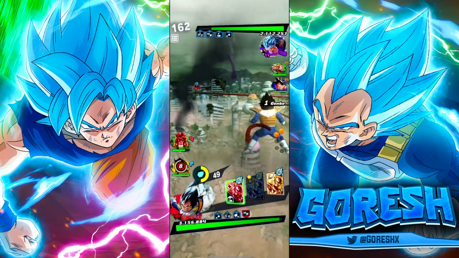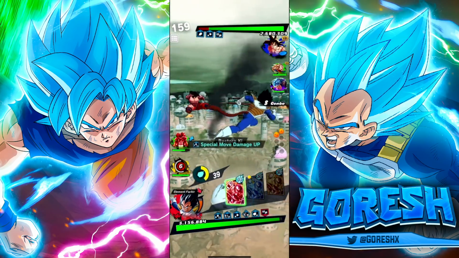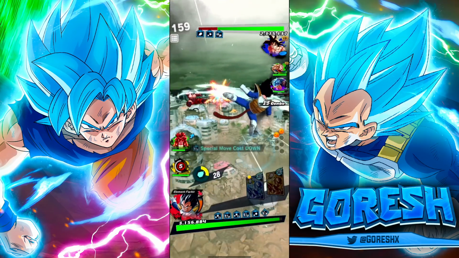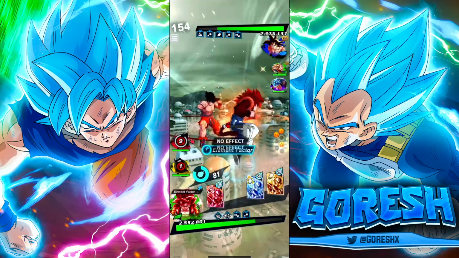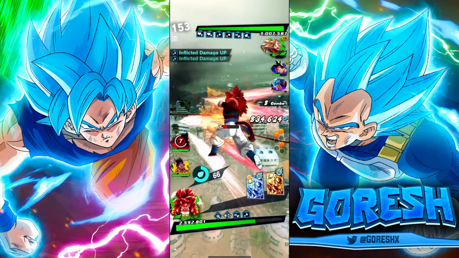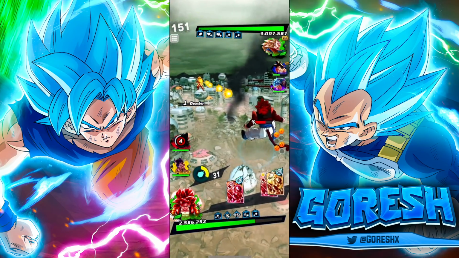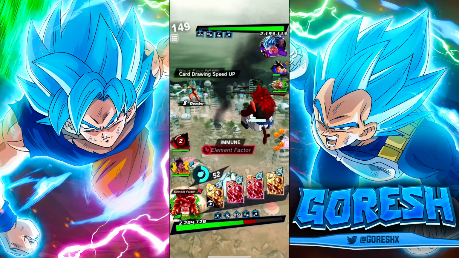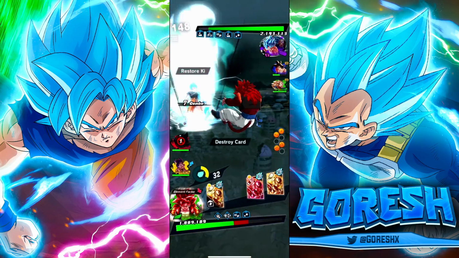Alright. Let's draw that blue. This is a Goku. Just gonna continue with Vegeta for a sec. Okay. Go ahead and save. There you go. Damn it, he goes for the tackle. Wish I had a strike there. Interesting. You gonna rush me?